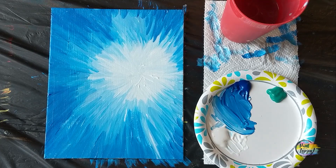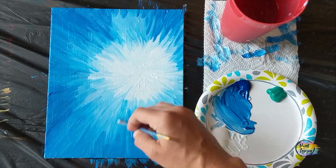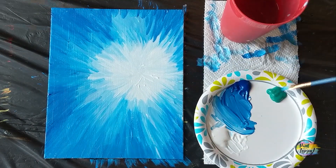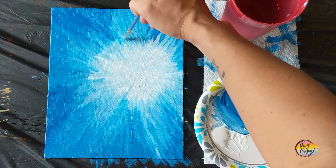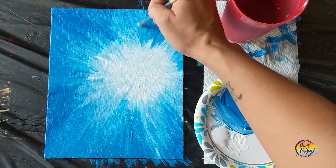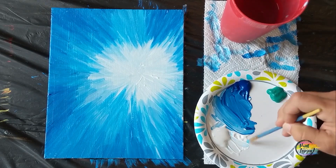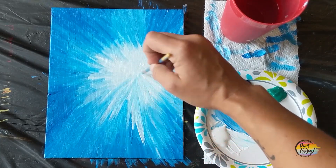If you need to grab more of the medium or darker blue because your paint's drying out, go ahead and add more color on top and continue blending. You can go back and forth with this for quite a while — even go back to the white in the center if needed. Every now and then, get out of your chair, walk three to ten feet away from your painting, and assess it from a distance. As you paint you're about two feet from your canvas, but things look entirely different from ten feet away, which is the normal viewing distance for artwork. Get in the habit of stepping away and looking at your work from that distance.